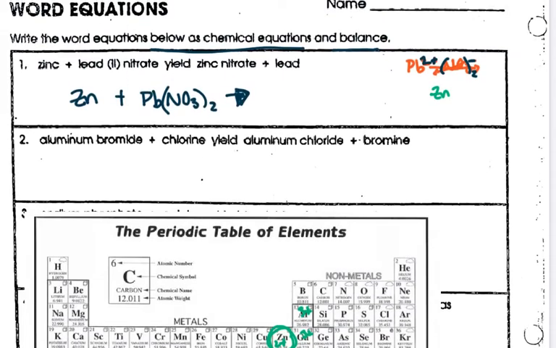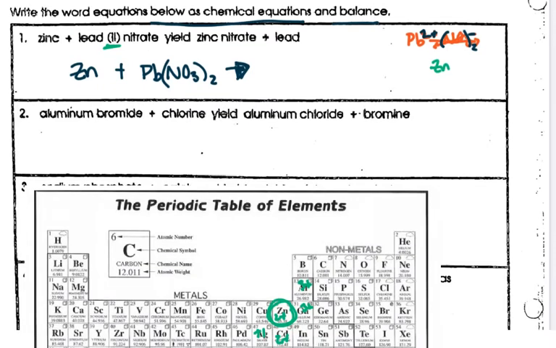Every other transition metal, you should be given a Roman numeral. So zinc, I know it is +2 from the periodic table. Nitrate, I just said, was -1 from our polyatomic ion list. Again, I need 2 nitrates in order to make a neutral charge. If you use the crisscross method, the 2 is coming down here, the 1 is coming down here. So writing my formula, that's zinc 1, and then NO3 2.